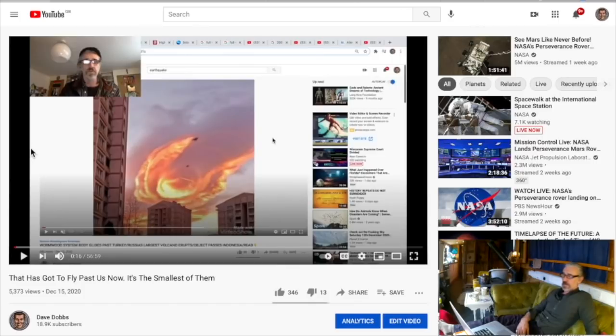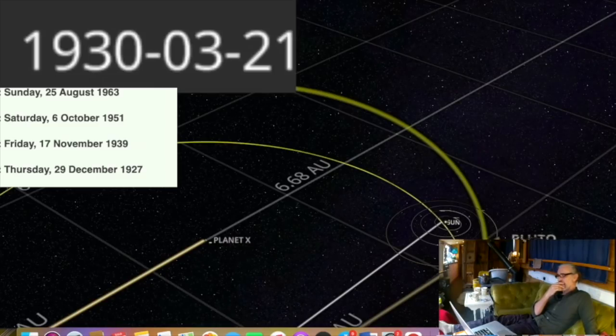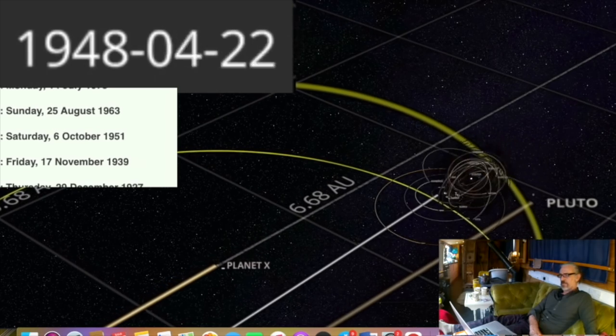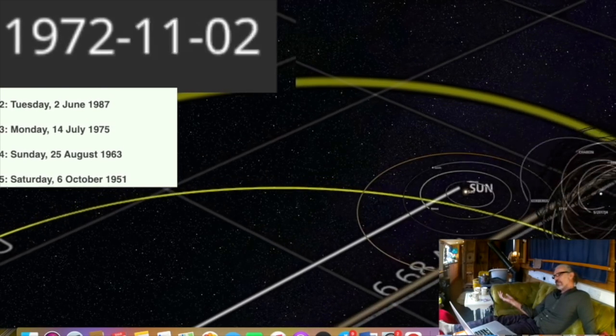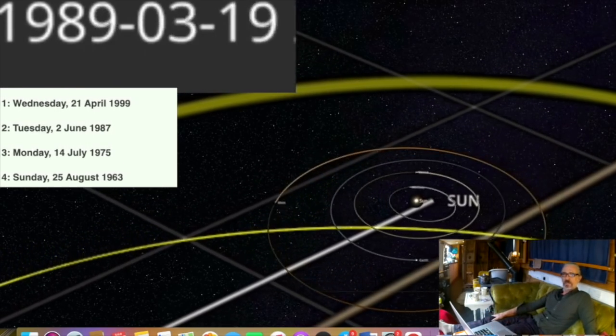You get it together, and I build these models, and that's exactly where I've been for the last 2 months building this new model. It's been the most unbelievably difficult thing to get my head around, and I've had to do so many different things. If I was just to show you what we're actually really looking at, I've got Pluto there that's got about a 350-year orbit around planet X, and our sun that's got about a 300-year orbit around planet X.